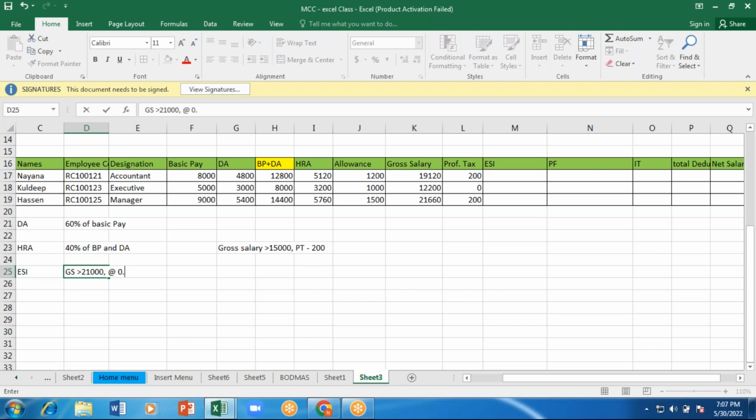That means you have to charge 0.75% for ESI. If it is less than 21,000, then no ESI calculation. So again, you have to use an if condition here also.